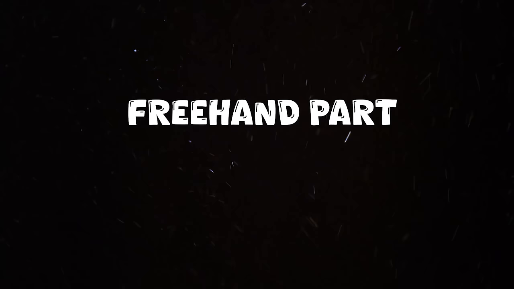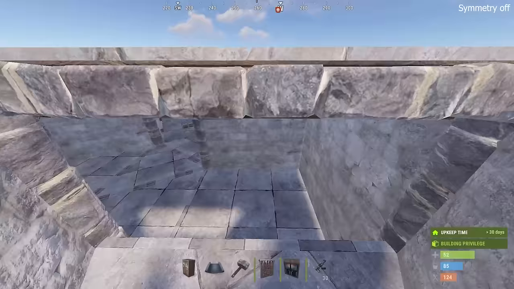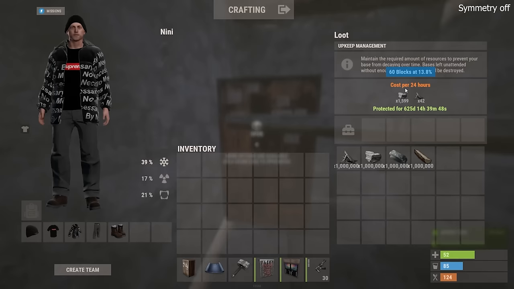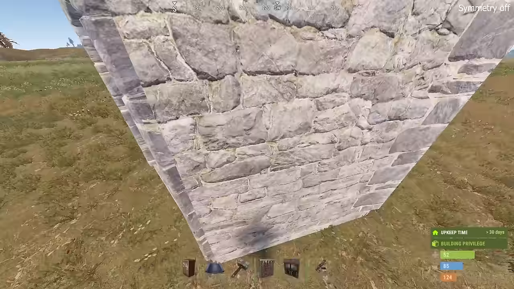Next we build the freehand part. Don't worry, it's really easy to build. Go to the main TC and check how high your upkeep is. Then remember the number. Build a triangle on the right side and add a square.